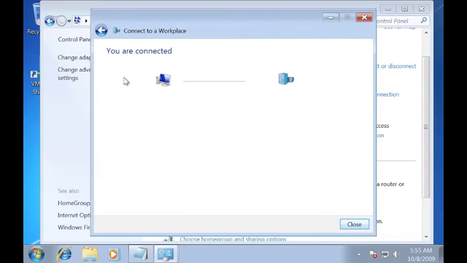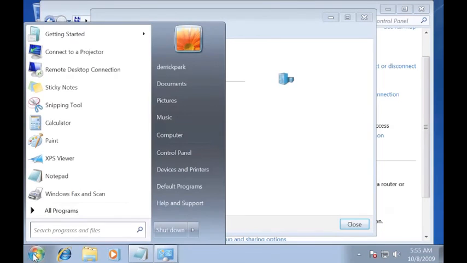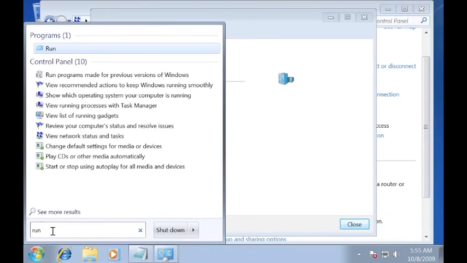And as you can see, the VPN connection has been established. And we'll go ahead and open up Run and see if we can access shared folders on the server.